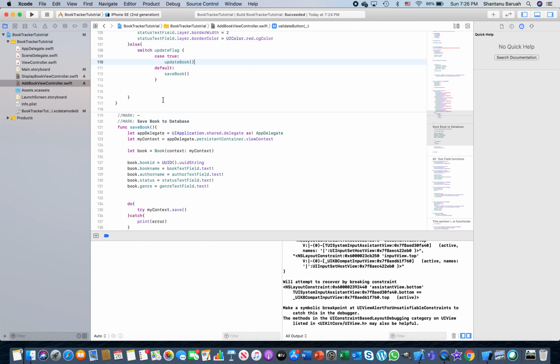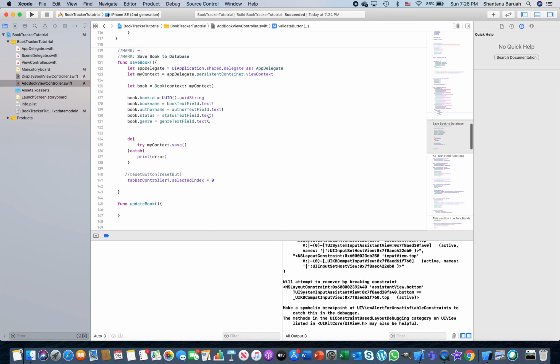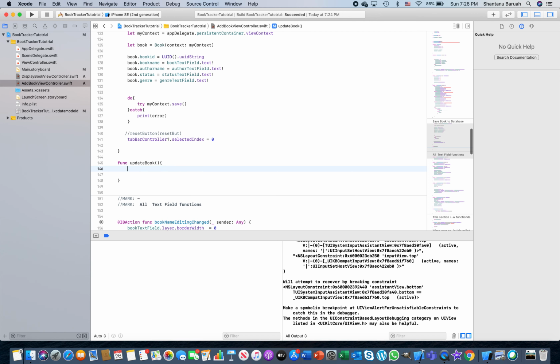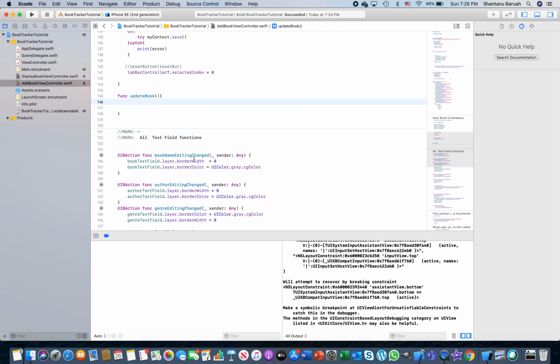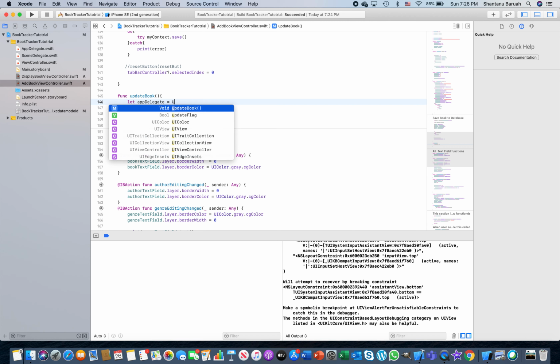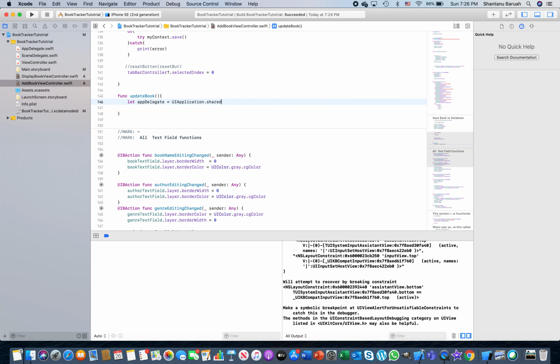You know how to get certain references. We can do that right here, just like you've done the save book. You first have to get your app delegate. Remember, anything to do with SQLite, you have to get the app delegate. So I'll define a variable app delegate, and I'll say UIApplication dot shared dot delegate, and you say this is of type the class AppDelegate. There's a difference: this is a small a because this is a variable I'm defining.